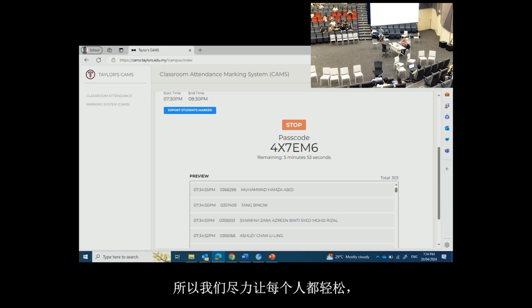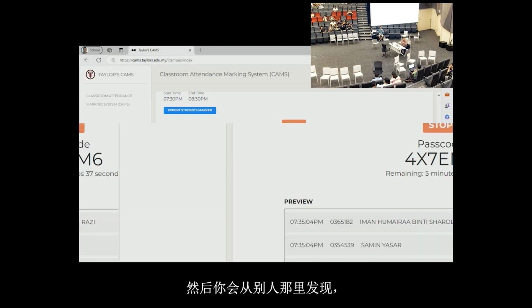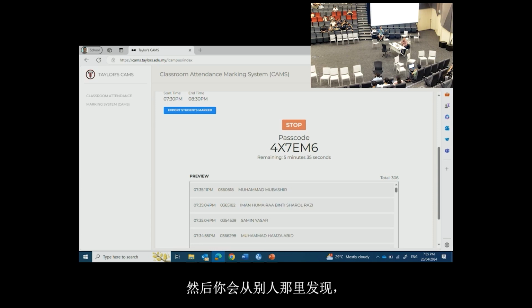So we try to make it easy for everyone. As much as possible, I want you to group within your own tutorial group, okay? Unless you can't find group members from your own tutorial group, then you'll find from someone else, because the tutors will be marking, for example, your presentation and so on. We have deliberated quite some time already, and there's no one simple solution, because if each presentation group presents for, let's say, 10 to 20 minutes, it's going to take the tutor more than 2 hours to finish it, right?